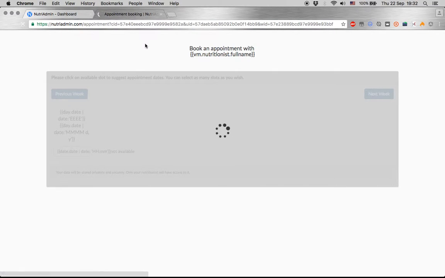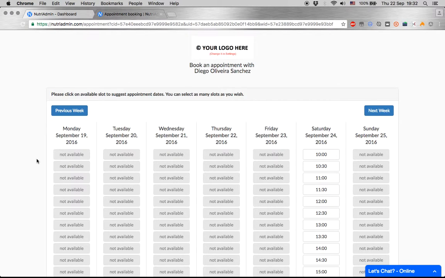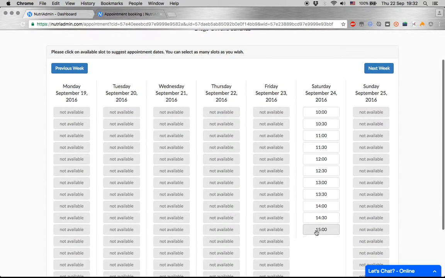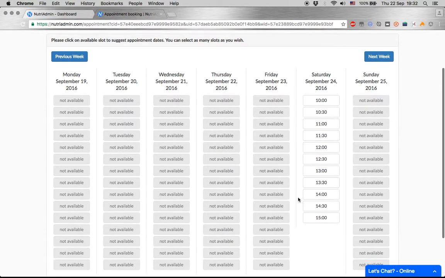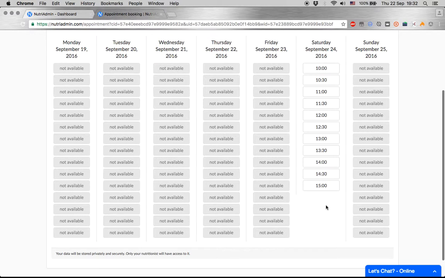They just click this button and they get this screen, which has basically, because we chose Saturdays only, they can only book Saturdays from 10 to 3. And it takes care of all these logistics. Okay, we set from 10 until 4, but because the appointments are set to 60 minutes, you can change this. Your client cannot book something at 3:30 because then the appointment would end up after your working hours.